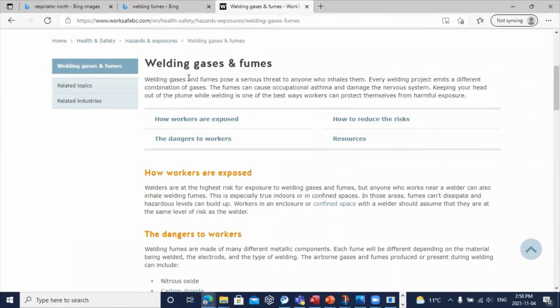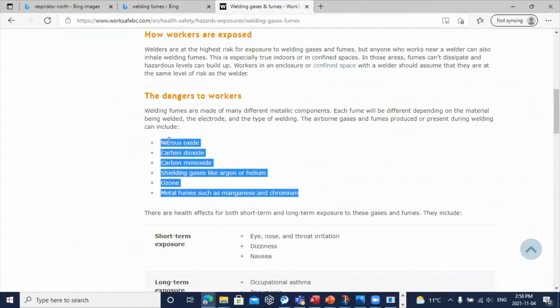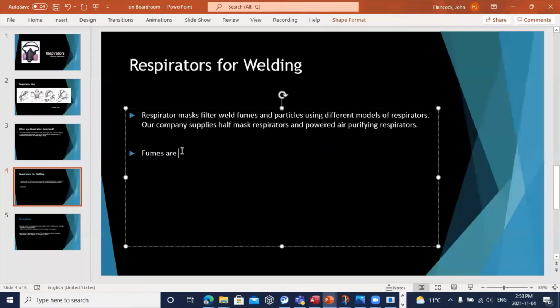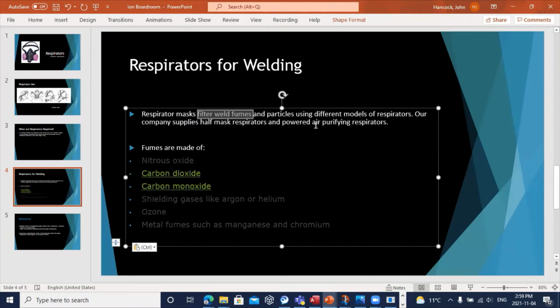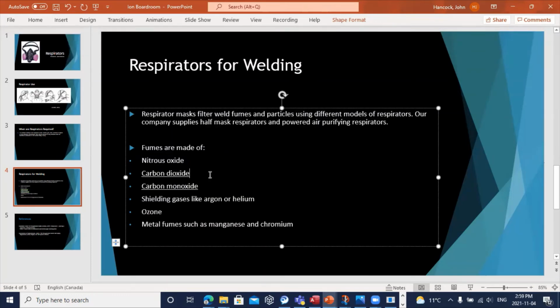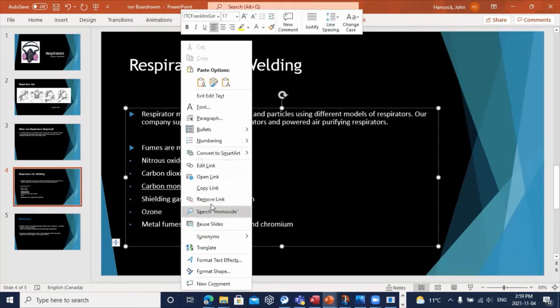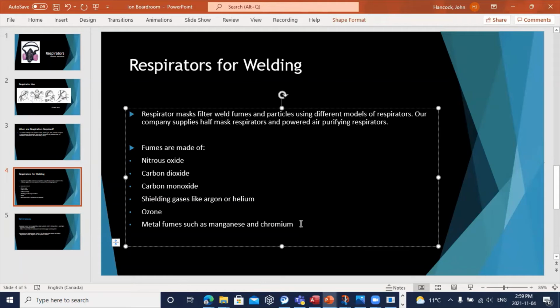So sounds pretty good to me, right? Like WorkSafe BC says exactly what fumes are. They're these things, right? So we'll go into here. So you want the same. Again, removing the hyperlinks. If you don't remove the hyperlinks, it shows that you just copy pasted it, even though I did copy paste it. But because it's a list, I'm not going to rewrite it.